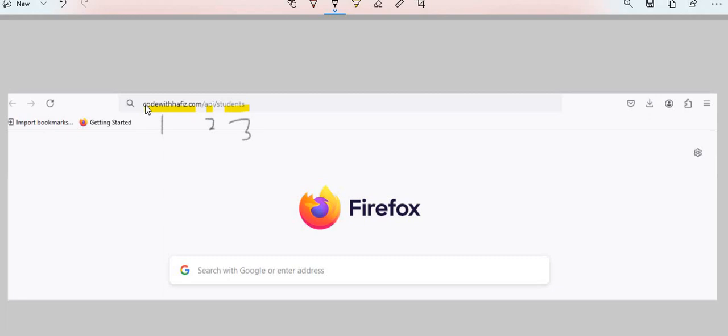The base URL in this case is codewithhafiz.com, and the naming convention is API. As you see, the second part is API, the naming convention, and the third one, the resource of API or endpoint, is students. The second one is the naming convention, and the base URL is codewithhafiz.com. I hope this will make sense for you.